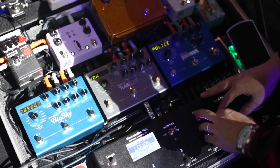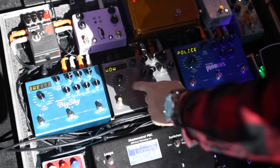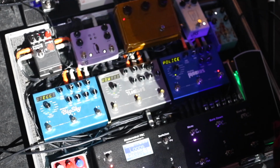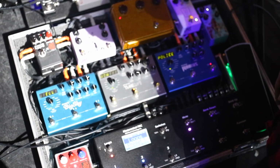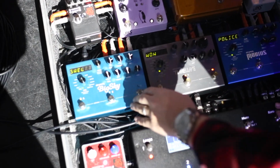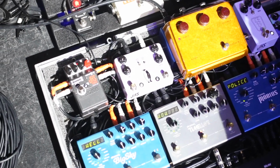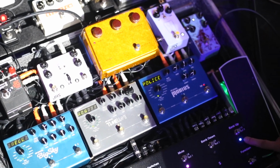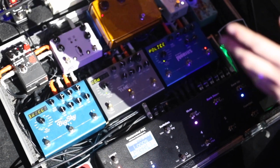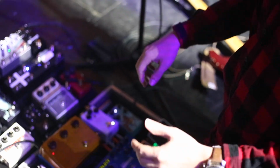That's 7, and then 8 is my Timeline. I really love this D-tape, just a tape delay. I use that for pretty much everything. It's got some amazing ping pong stuff. I think this loop is my Big Sky, set in parallel as well, and then the RV6 modded by JHS is in my last loop. This one's not in parallel, it's in series, just because I didn't want it to be that clean. Whenever I turned it on, I wanted to really get that Coldplay-like wet effect, you know.